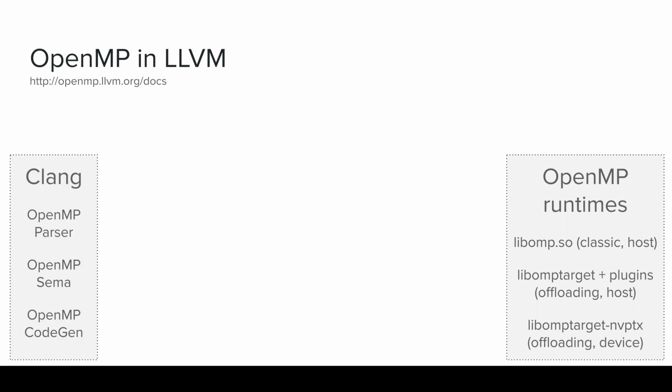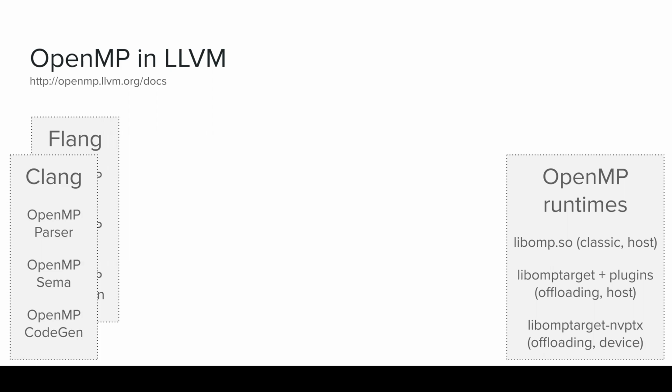Now, arguably, LLVM comes with a bunch of OpenMP runtimes, which are also part of the overall project. So there is libomp, which is the classic host OpenMP runtime, and there are offloading runtimes, some of which run on the host, some of which run on the device, all of which is part of OpenMP in LLVM.